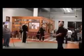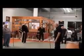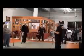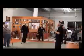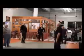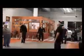Whenever anything happens with a cane, more than likely you're standing here talking to somebody, and you normally have your hand on the top of the crook. You feel uneasy, you just drop your hand down here to the thin part. You don't have to make a big deal out of it, but if you think something's going to happen, just drop your hand down to where the grip is. Where that grip is, it's one of the strongest points where you can hit and protect yourself with.